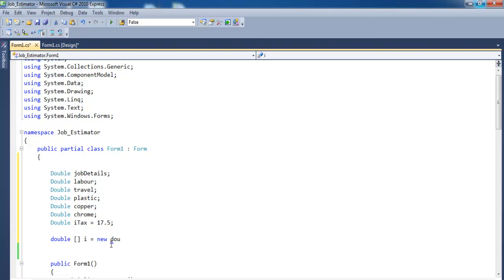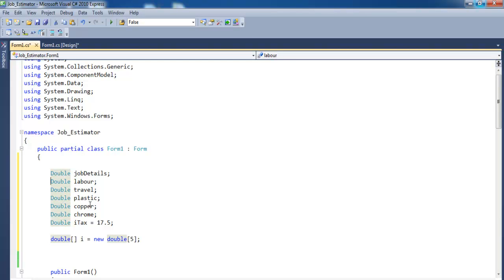Alright, so let's make that 5, and that is how you declare an array in C#. Okay, alright, so what I'll do next is, now that I have my array in place, I will then assign all of the following. I think let's do that now.